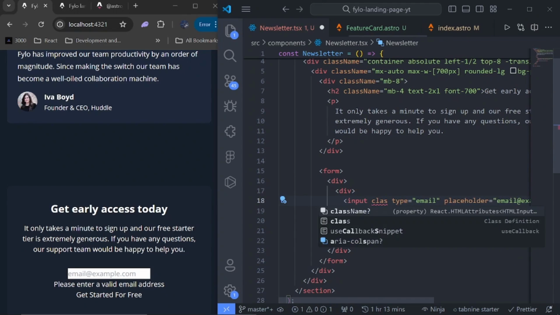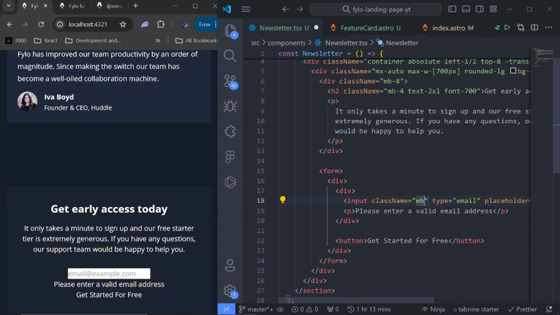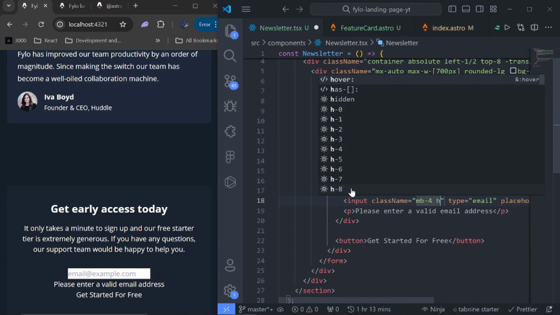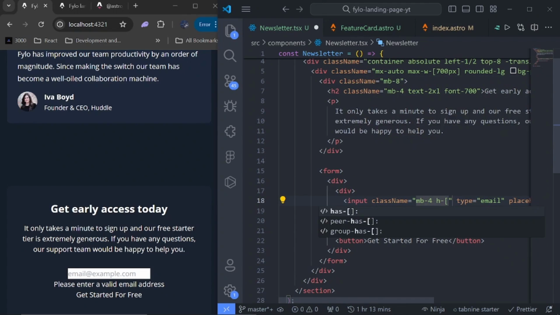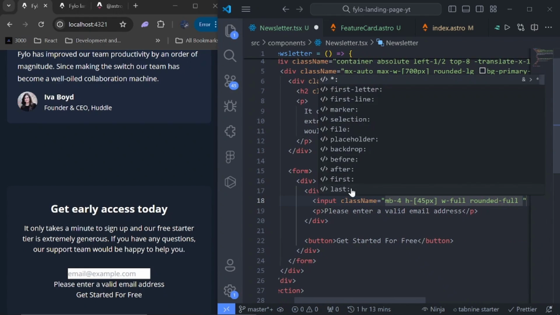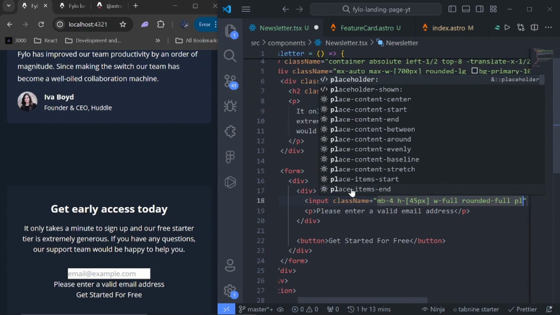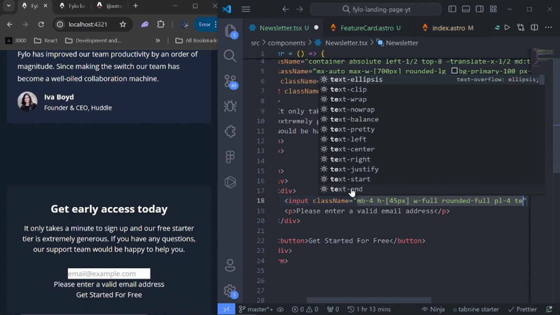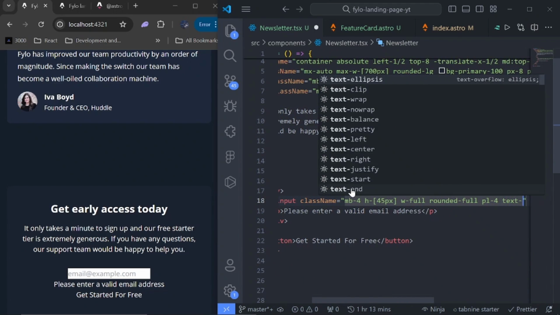So the class name should have a margin bottom of 4, height of like 45 pixels, width of full, rounded of 4, padding left of 4, text block.